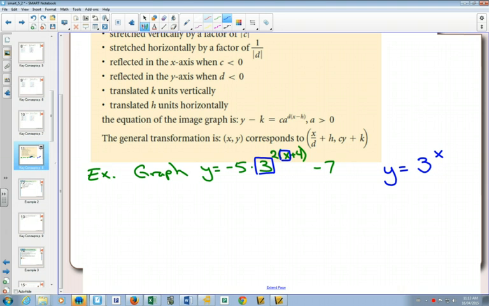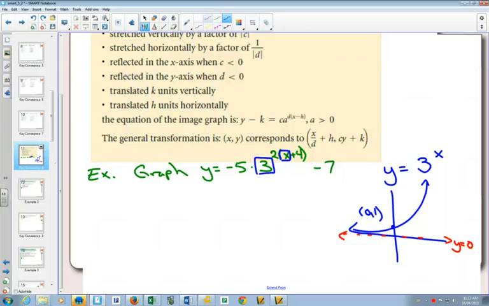So when we're graphing this green graph, we're going to start by saying, well, I know what 3 to the x looks like. There's an asymptote here at y equals 0. The 2 points that I know quickly to graph are (0, 1) and (1, 3). And now I can take those points and do transformations with those. So we're going to look at what happens to (0, 1), what happens to (1, 3), and what's going to happen to our asymptote y equals 0.